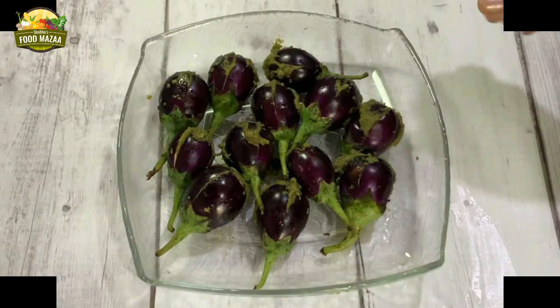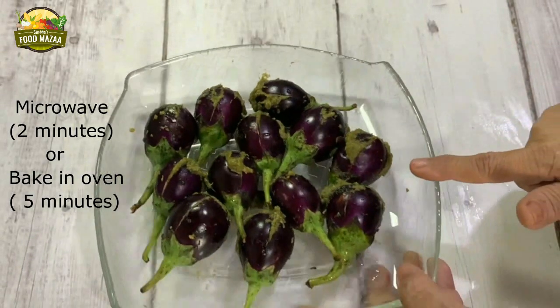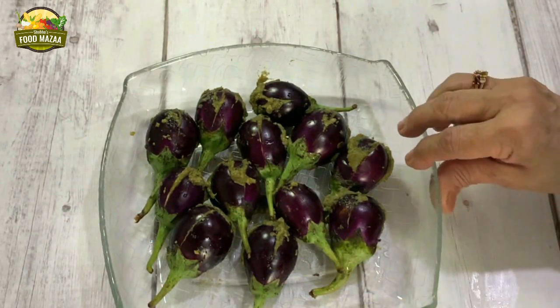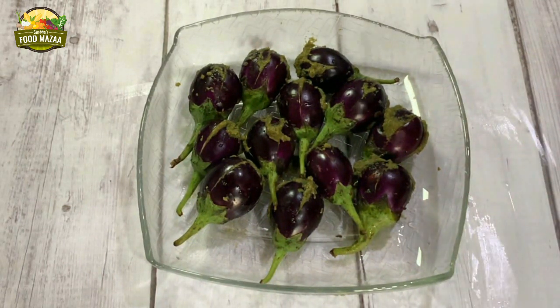We are going to cook them a bit. Microwave them for 2 minutes or bake them in the oven for 5 minutes. Alternately, you can even cook them in a pan, but you have to spray a little oil and cook them on low flame.